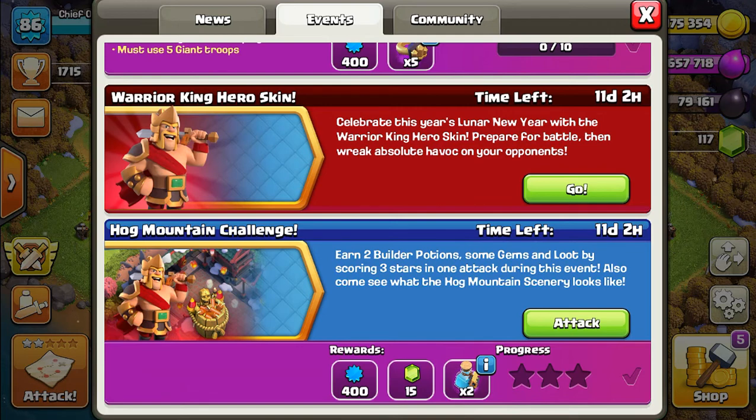Okay, so today we're going to be checking out a new challenge that has come out. If you recall, the last challenge was the Epic Winter Challenge, which was I think during December. Now they've come out with a new challenge, which is the Hog Mountain Challenge. Today we're going to check it out and see what the base is like. I haven't really seen the base yet.